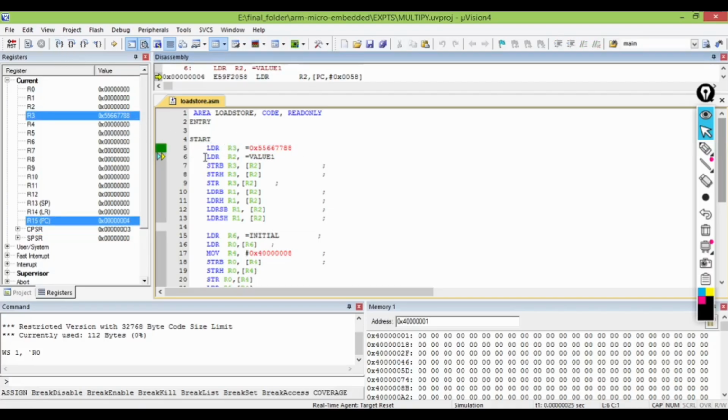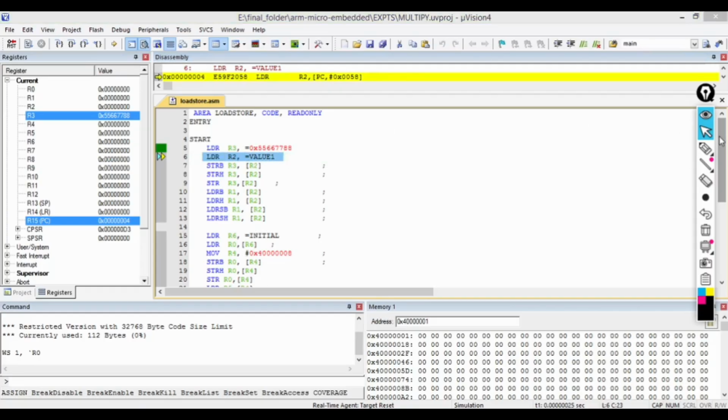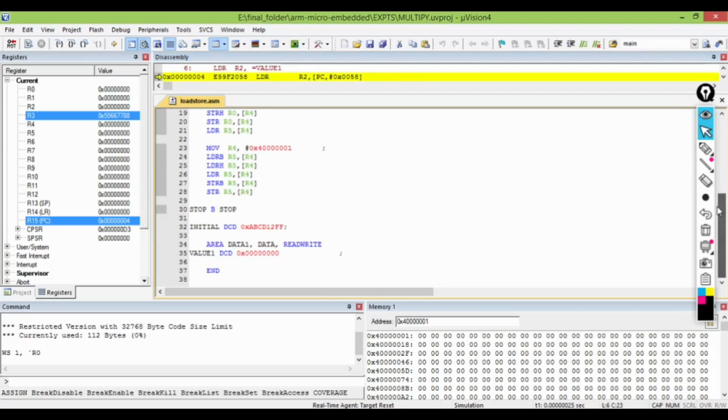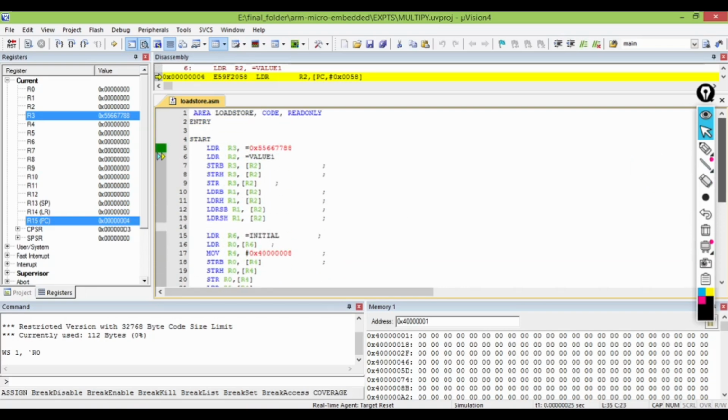The next instruction we have is value 1, which is nothing but a label here, belonging to the read write section, and it has some initial value 0. We want the register R2 to be pointing at this particular memory location.